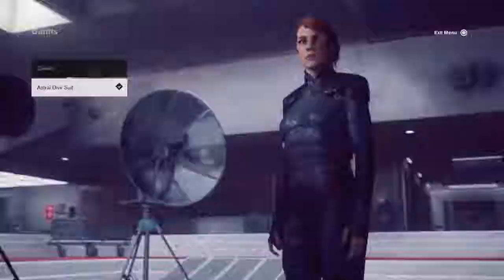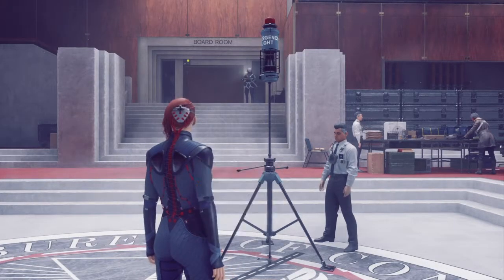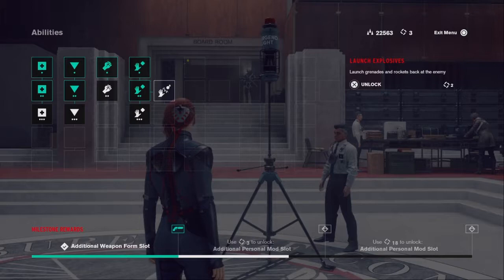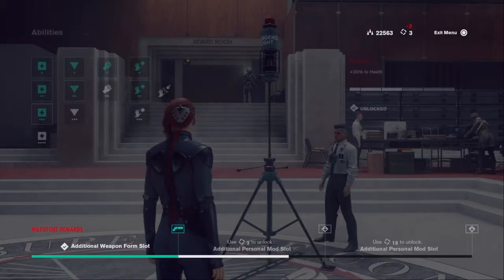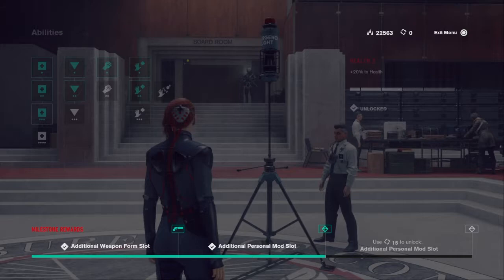Oh, astral dive suit. I haven't unlocked anything else yet, but in the last episode, I unlocked some ability points. Do I need 20% more? Or launch damage. That was interesting. I'll go with health, though. Always helps to have a bigger health bar. Hey! Additional personal mod slot.